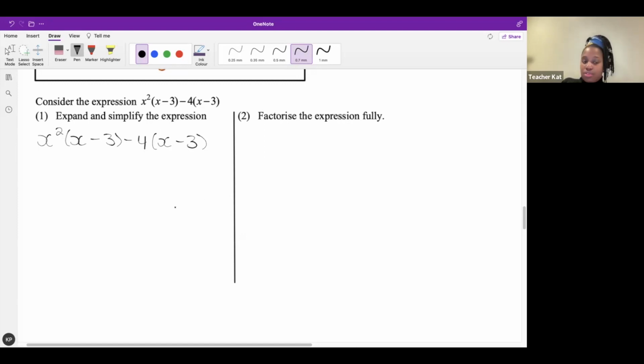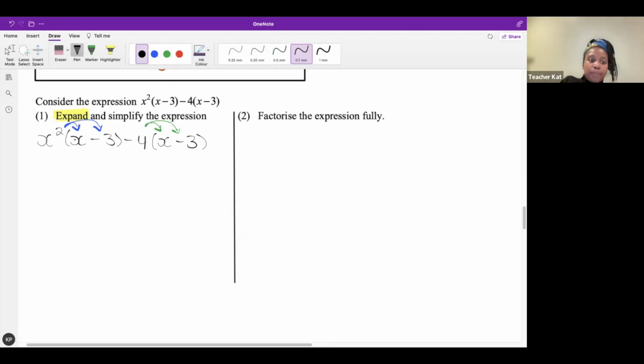Great. We are not factorizing, okay? As said, when we are expanding, what are our options for expansion? What are our options for expansion? Foiling or distributing. All right. Now, which one are we going to use here? Can we foil? No, we can't. So we're going to use distribution. So this x squared must be multiplied by everyone in this bracket. Negative 4 must be multiplied by everyone in this bracket.